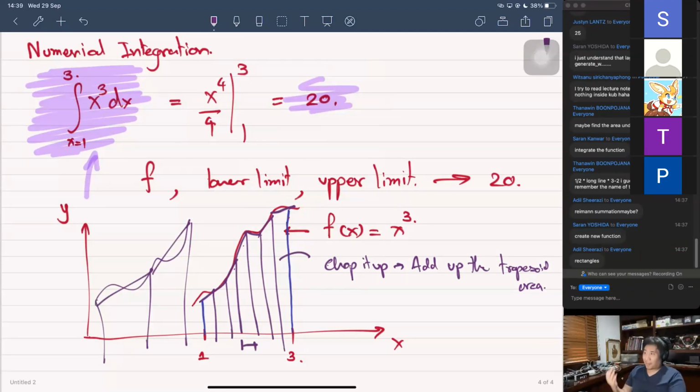You think that the more pieces you add, right? This is the theme. You add more effort by chopping this thing up into more pieces, then we should get a better answer. That's our goal. Any questions so far, before we do exactly this? So we turn the integral problem into the problem of just adding up the areas, which we know how to add.